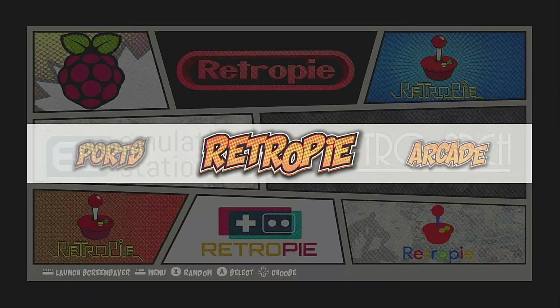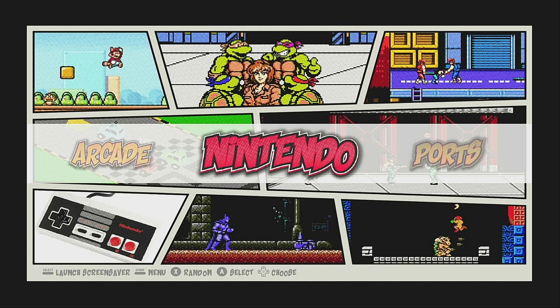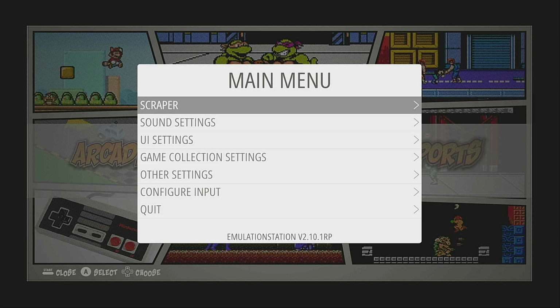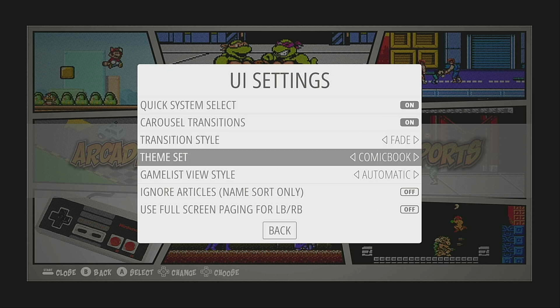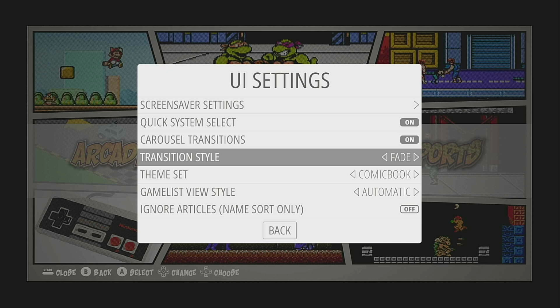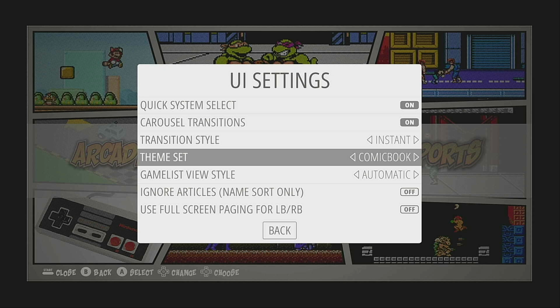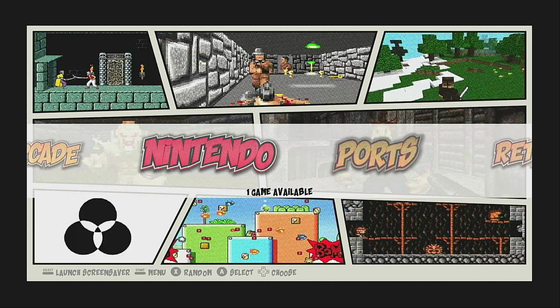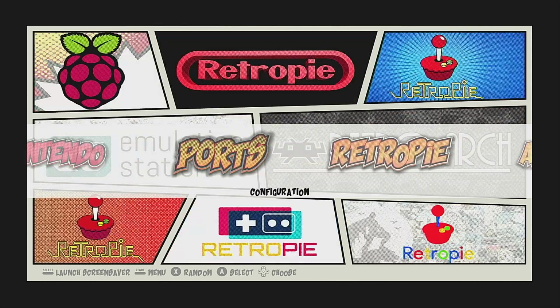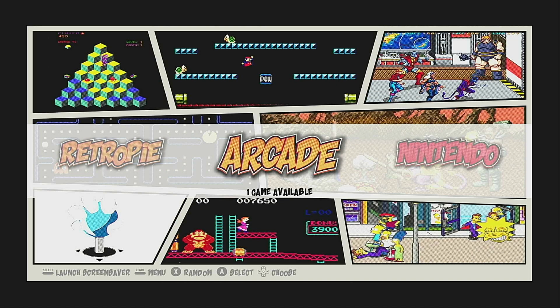Now, as you see, it's flipping to black. We can change that. I don't like when it flips to black like that. So what we want to do is, again, hit our start, UI, and then we're going to scroll down to where it says transition faded, and we want instant. And that should get rid of what we don't want. Also, I like to change this to detailed as I keep going by it. And then B to back out. And now, as you see, there's no fading black. It just switches over from one to one.